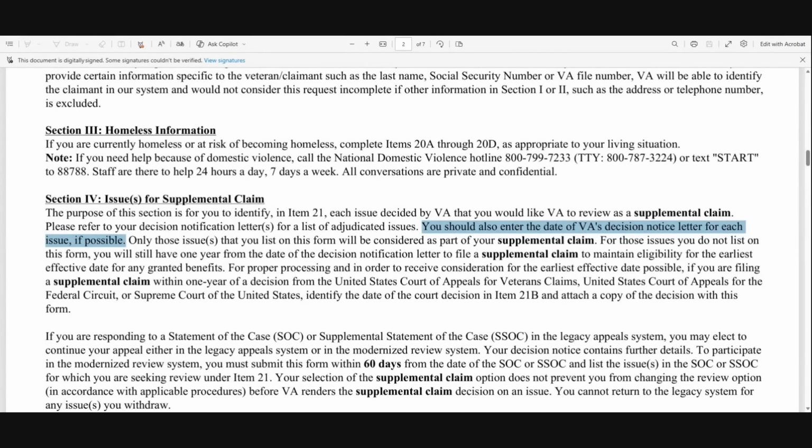Now, if it was never service connected and you want it to be, that's easy. But there are times when individuals, and this is where my increase versus supplemental claim dispute comes into play, where I've talked about why some people do supplemental claims and it's not appropriate because they want a claim for increase, so they should do an increase. Telling us what you want to have done can help us to not make assumptions, because when the VSR and the rater make assumptions, they're making them not to your advantage.